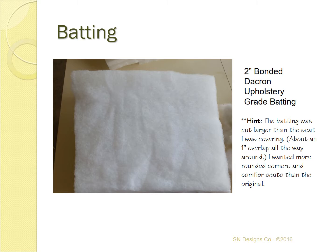Batting. I used 2-inch bonded Dacron upholstery grade batting. The hint, the batting was cut larger than the seat I was covering, about 1 inch overlap all the way around. I wanted more rounded corners and comfier seats than the original.